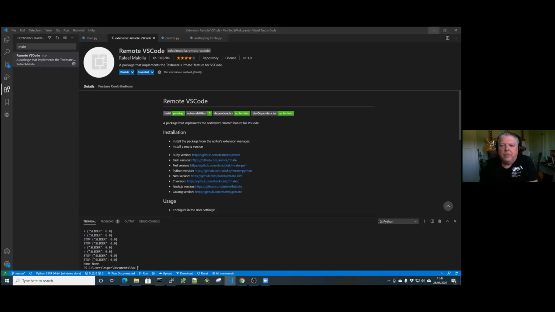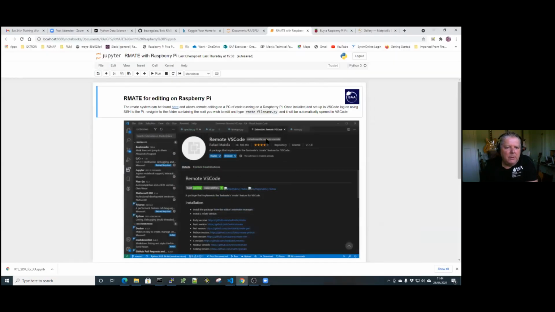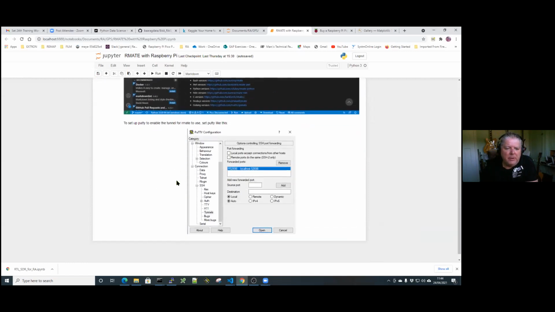Right, where was I? So we go back to my Jupyter Notebook. You add the plugin, and then if you're using Windows, you can configure this using PuTTY. If you're on a Linux machine, then there's a command which it shows you in the help for the remote.